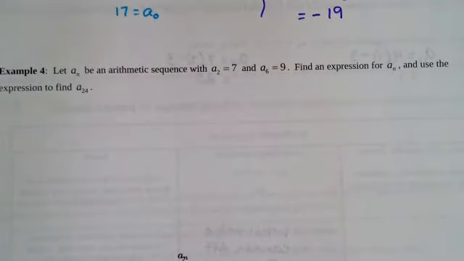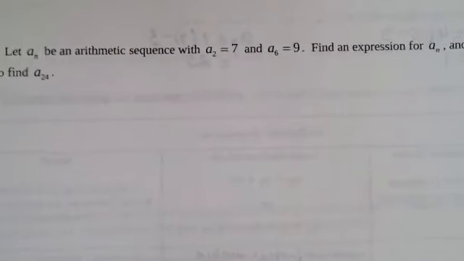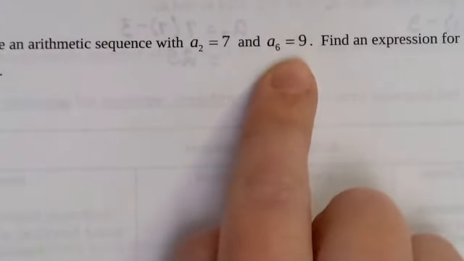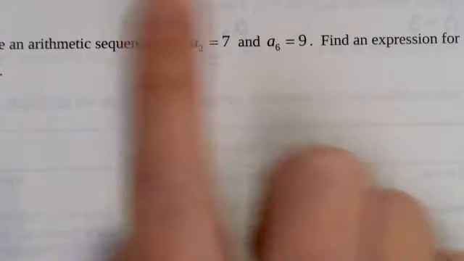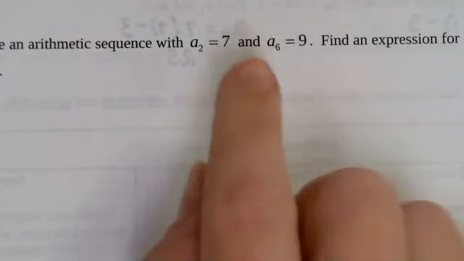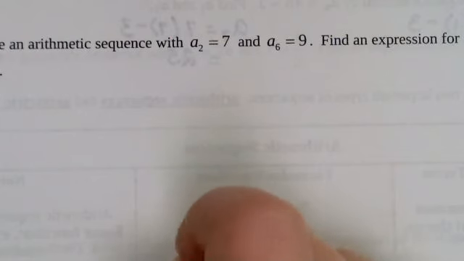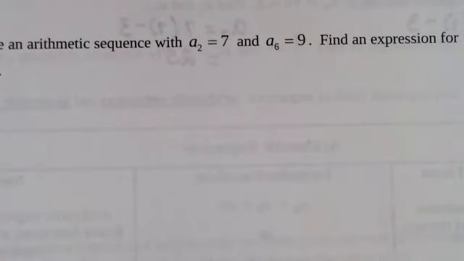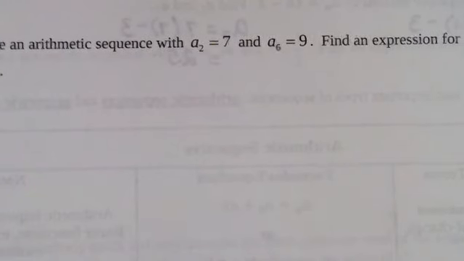So here's what I'm going to do here. I could try to force using either one of them. I could figure out what the common difference was, and then I could do the exact same thing as I did before. You might be saying, how would I find the common difference? Keep in mind that arithmetic sequences are linear. This is like an x and a y, an x and a y. If you found the slope, that's the same thing as a common difference. So you could totally go about it that way. However, I'm going to try to show it the way that they want us to properly do it, okay? But that is a way you could go about it and relate it to things that you know.